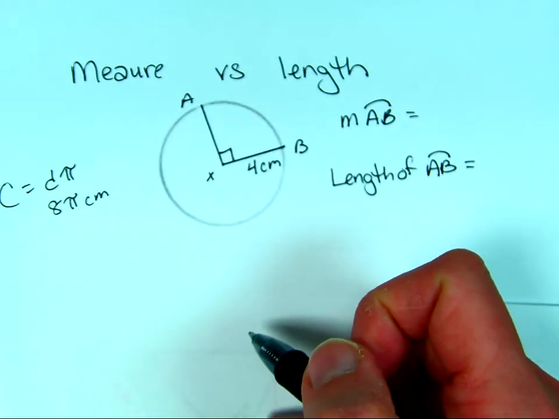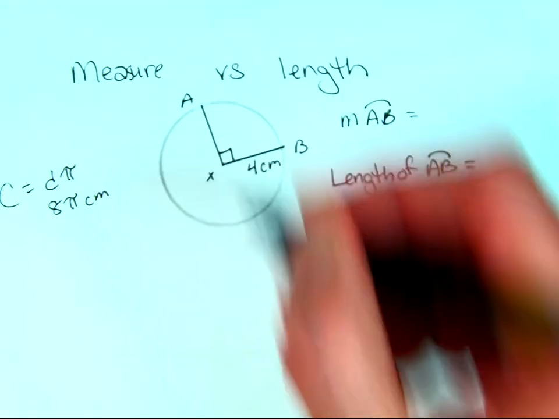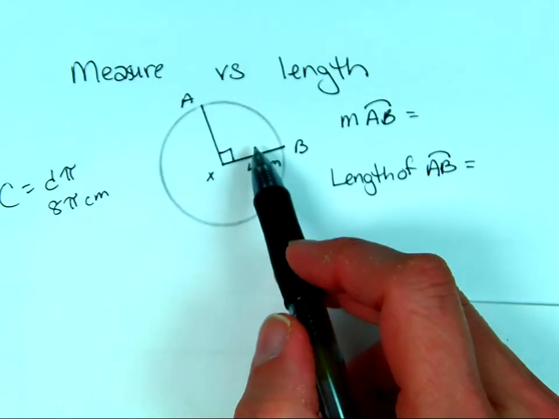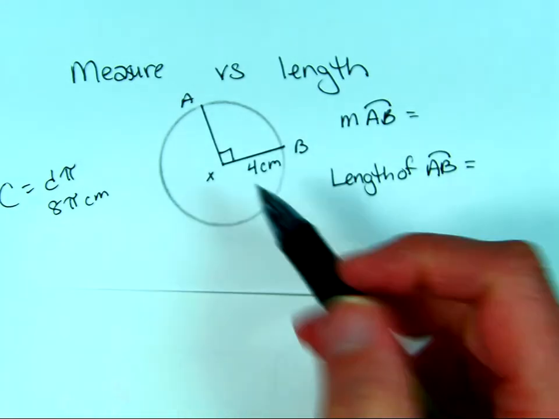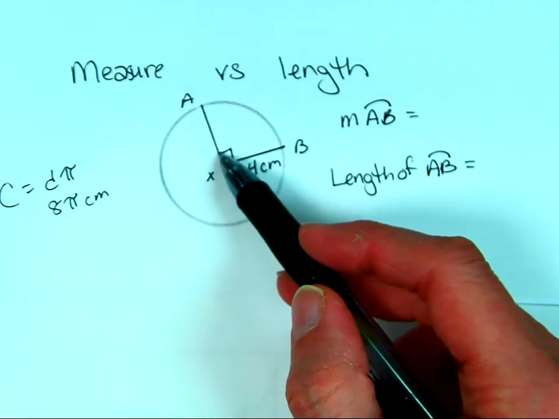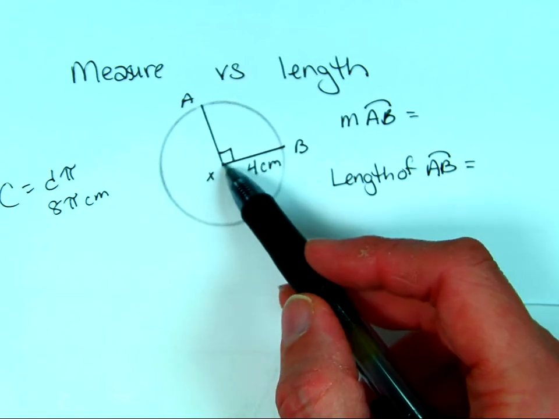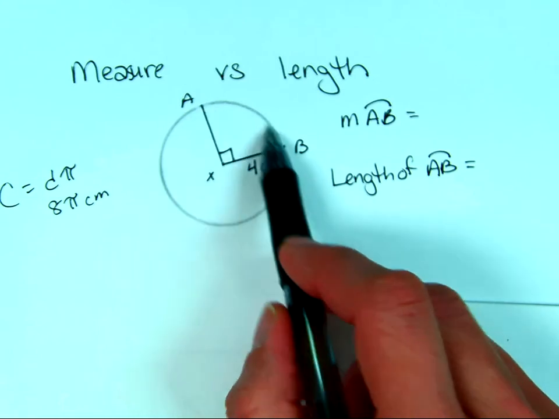But if I'm talking about the measure, and I think measure should have an S in it, then I am talking about 360 degrees. So today, one of our main things that we're learning is that the measure of the central angle, in this case 90 because we have a little box there, is equal to its intercepted arc. So that this measure would be 90.